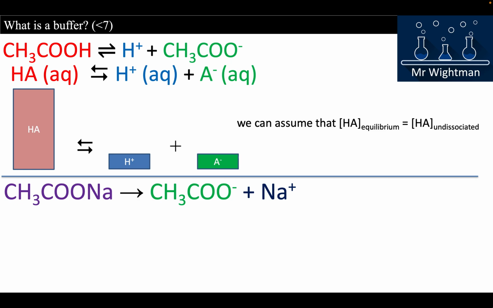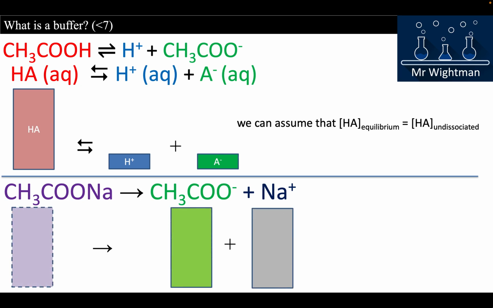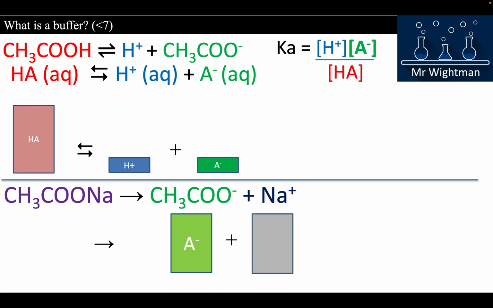We also have, when we make a buffer solution, its conjugate base. So we have a weak acid such as ethanoic acid or any carboxylic acid, and its conjugate base, in this case the sodium ethanoate, will make ethanoate ions, and this is ionic, so it will 100% convert, and so whatever amount I had at the beginning will then turn into my products in the same amounts. And because this is all mixed together, I'm going to have a large reservoir of A minus produced.